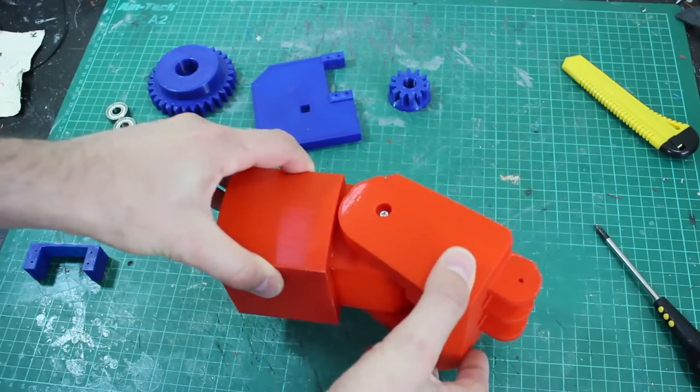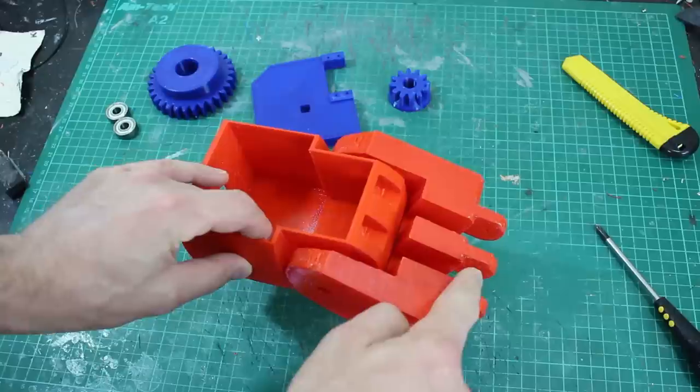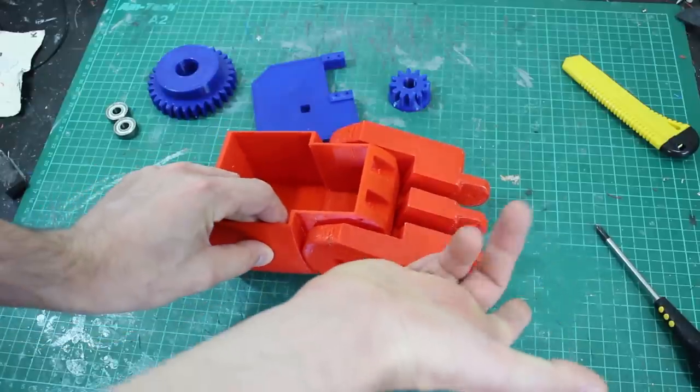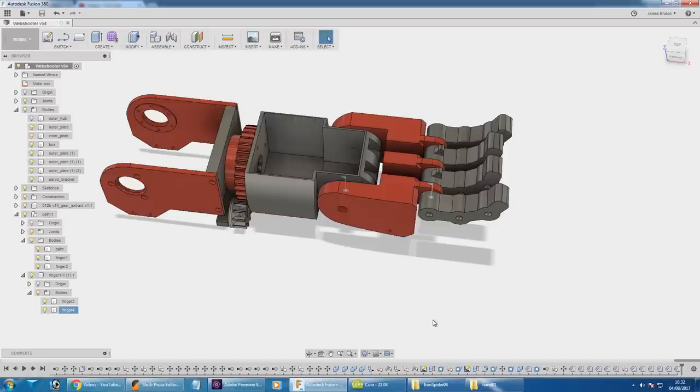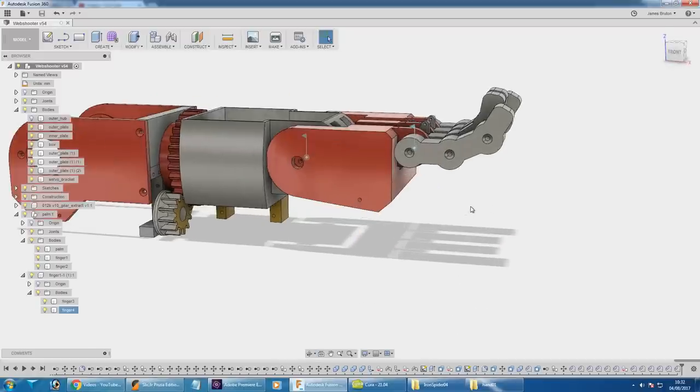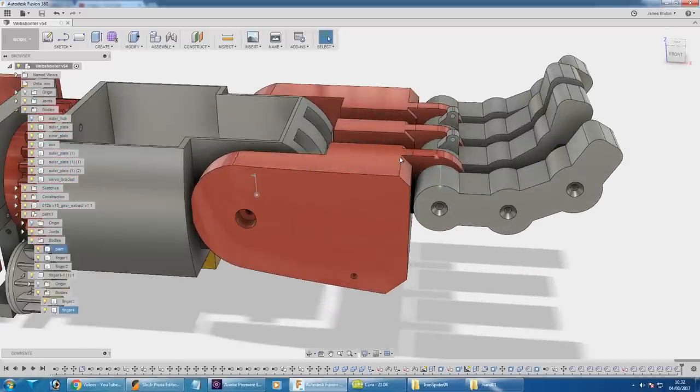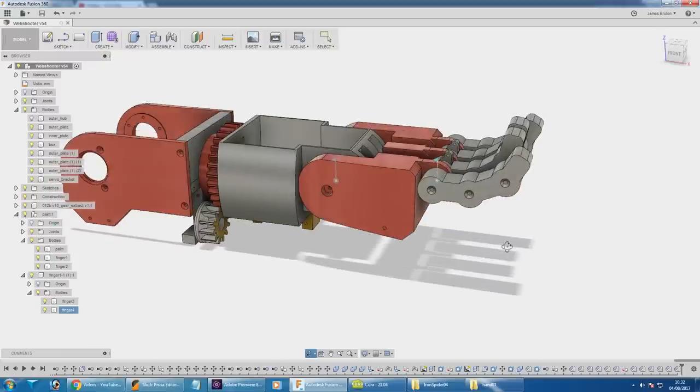Once we've got that servo in, then we can work out the leverage point for these fingers to pull against here to hopefully flip them around as much as we can into the middle of the palm. So I actually decided to do that the other way around and start with the fingers. So we'll have the fingers on there with the little levers that cause them to move at the right angle, then we'll put the servo on.